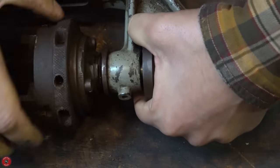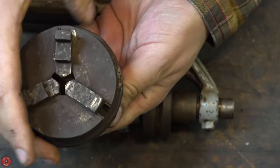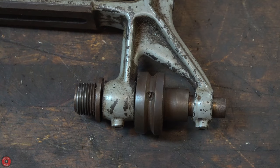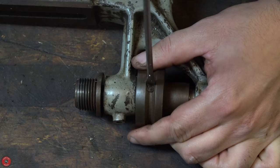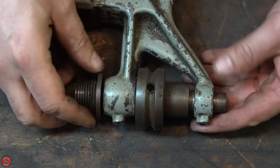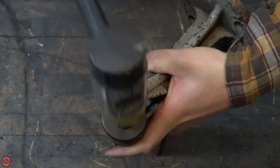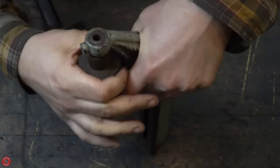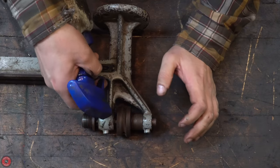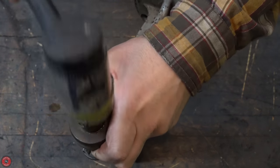I'm trying to get this chuck off. The chuck is somewhat damaged — mainly the threaded portion, as you can see. The ring that adjusts the jaws in and out is also fairly worn out. But the actual shaft itself didn't seem worn at all. Being steel on a cast iron bearing, I thought it would have worn out, but the previous owner kept it lubricated enough that there wasn't any slop whatsoever — which is fantastic, because otherwise I'd have to drill out and put new bronze bushings in, unlike the previous video for the power hammer.